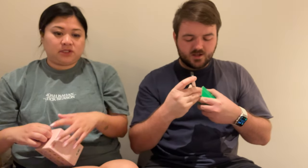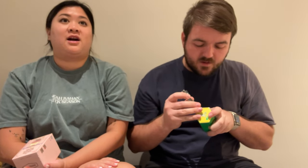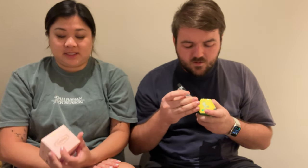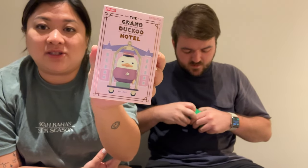These are all by Pop Mart too, and I think I've said this in a vlog before, I love mystery boxes, they're my weakness in life. I'm on mystery box TikTok all the time and see all these great Pop Mart ones, but they're so expensive online. There's probably a place in Orlando that sells a bunch because Orlando loves pop culture, but I haven't found it. So it was really cool to find these, and they were relatively cheaper. They were inexpensive.